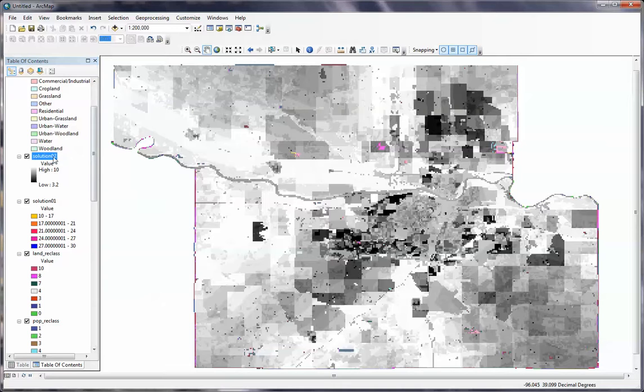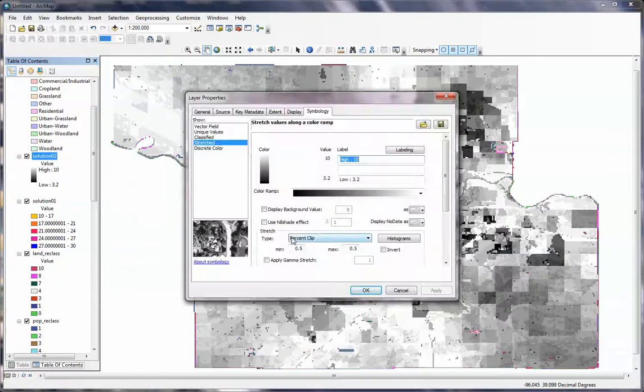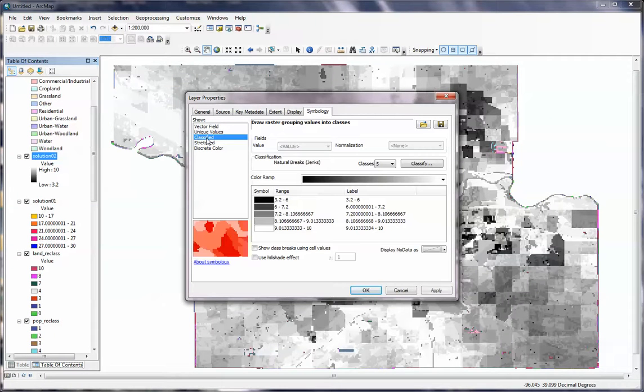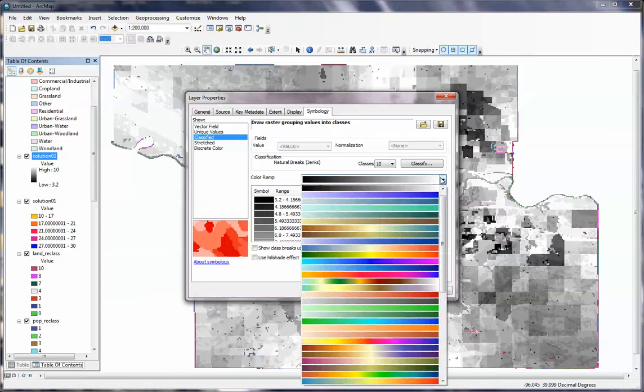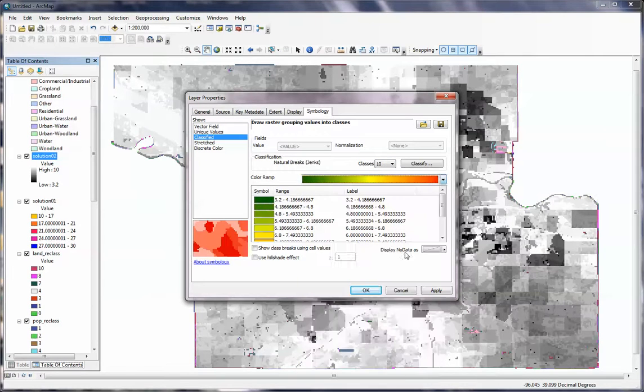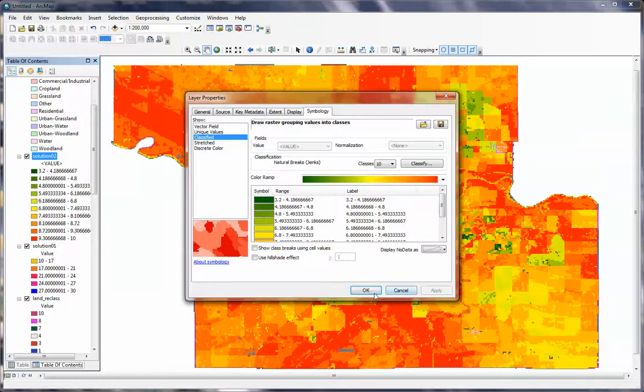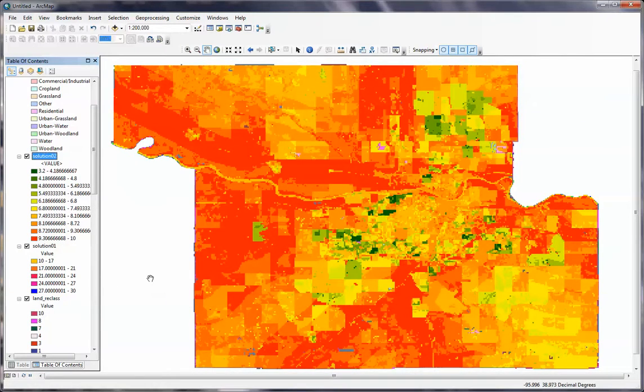Now this is just another color scheme, but let's see what we can do to make it a little nicer looking. And tell you what, I'm going to give it 10. And okay, mess around with those colors. Oh, look at that.